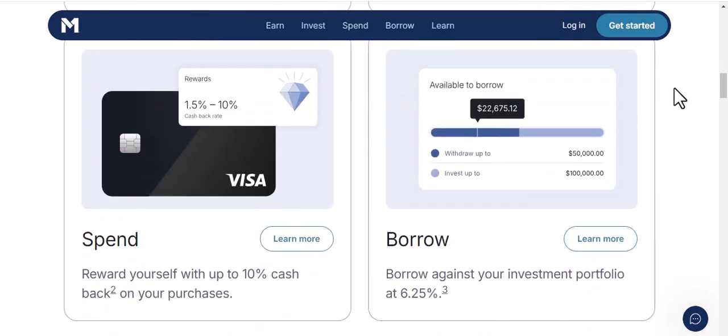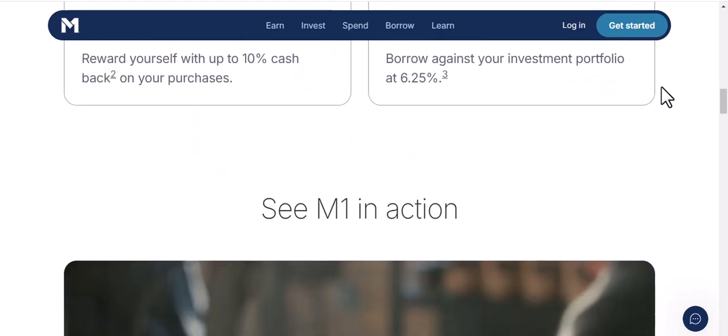In this video, we're going to break down exactly how you can access and understand your M1 bill. We'll explore the different methods available, from the convenience of the M1 app to the traditional website portal. We'll also touch upon what information you can typically find on your bill, helping you decipher those charges and stay informed.